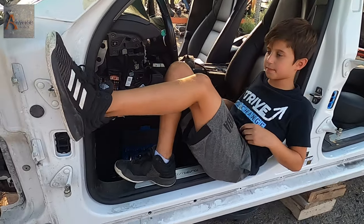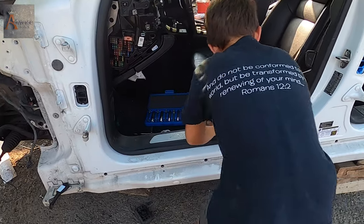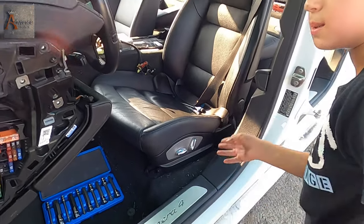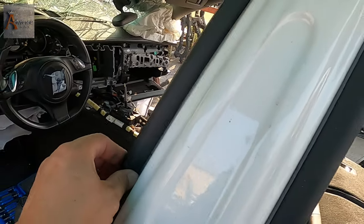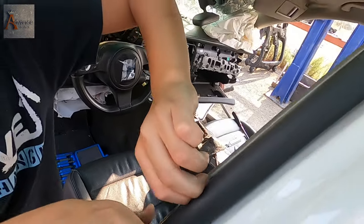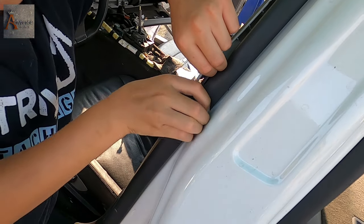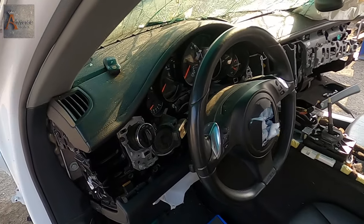Okay, guys. Let's go. We have to do this. Do you know how it's done? Yes, I do. I'm professional. So we're gonna have to pull the weather strip first. Okay? So where do I start off? Somewhere. See if it's coming out. Wait. Told you I'm an inspector. Wait, I got one in here. Okay.